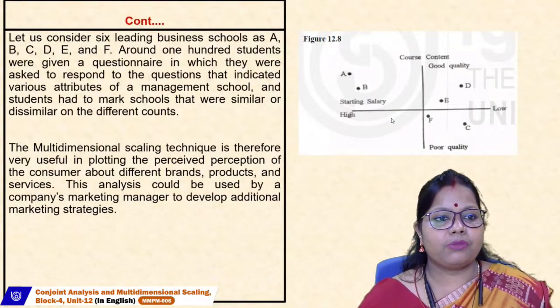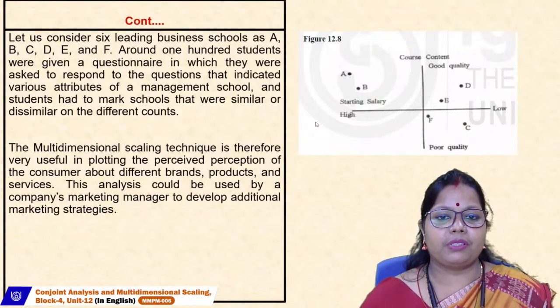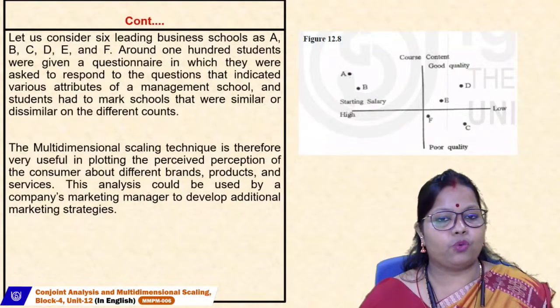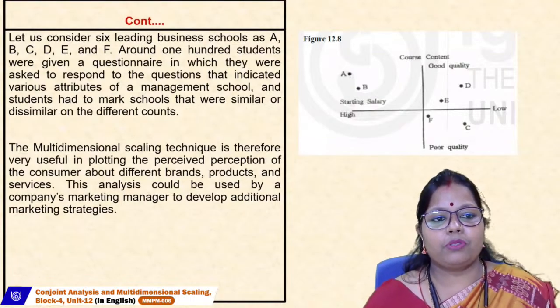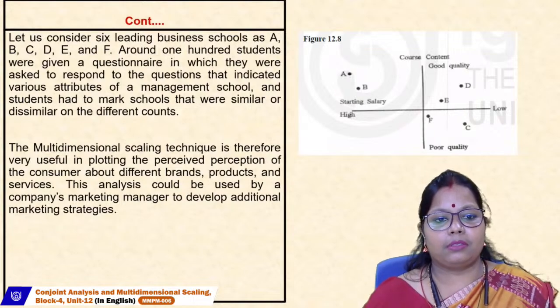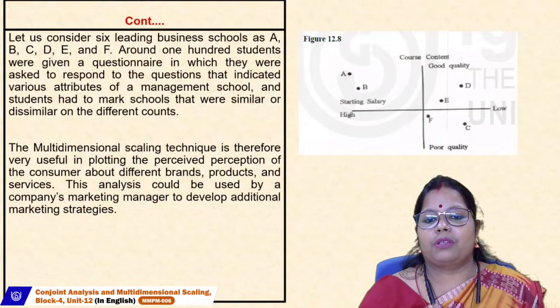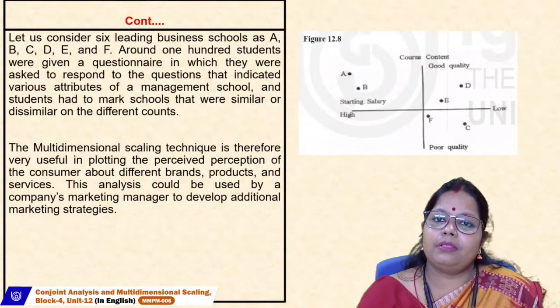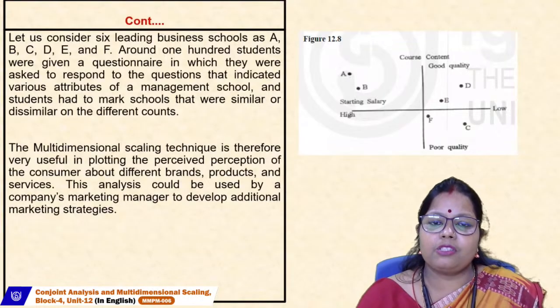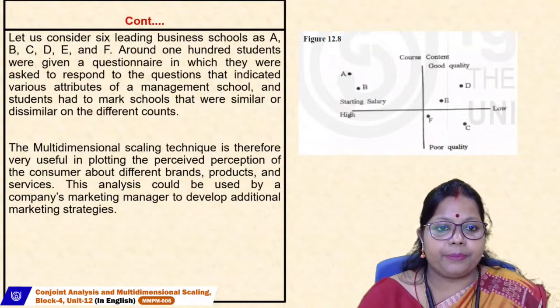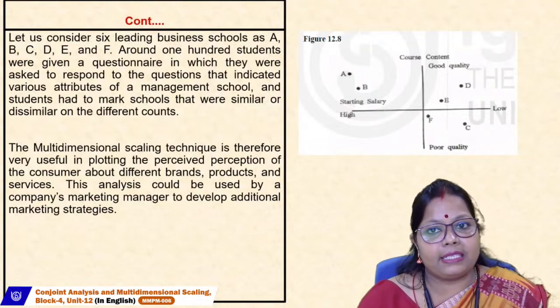Around 100 students were given a questionnaire in which they were asked to respond to questions that indicate various attributes of a management school. So, what are the attributes? The students had to mark whether the schools were similar or dissimilar on the different counts. So, in that particular case, we have framed such questions addressing the attributes which we are going to study, and we have placed them with the 100 students.